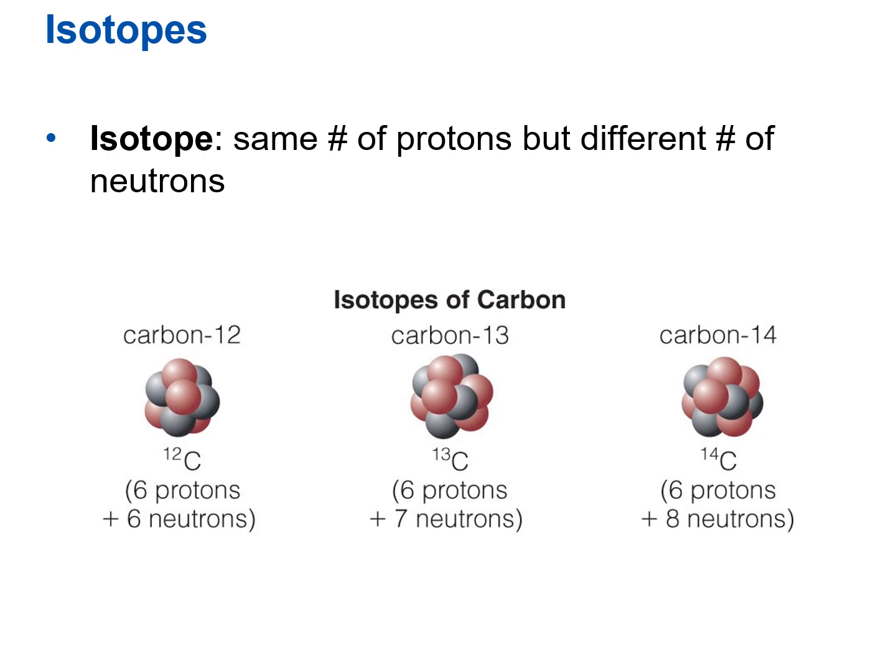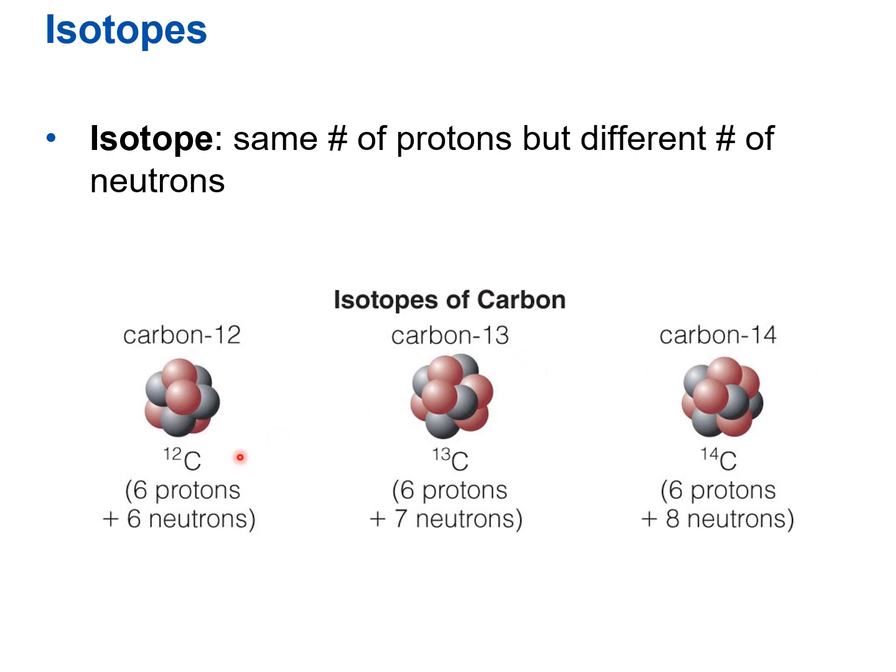The next term I want to teach you is an isotope. Now, two isotopes of an element have the same number of protons, but a different number of neutrons. So they're in the same family, the same element, but they will have different masses. For example, you can see in the picture three different isotopes of carbon. Carbon has more isotopes, but here are three that are shown. They're called carbon-12, carbon-13, and carbon-14.